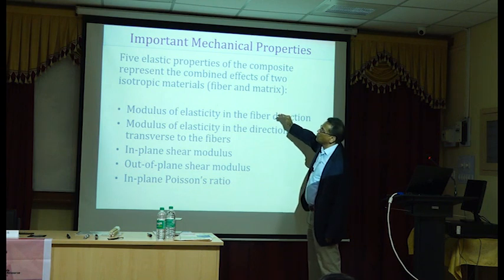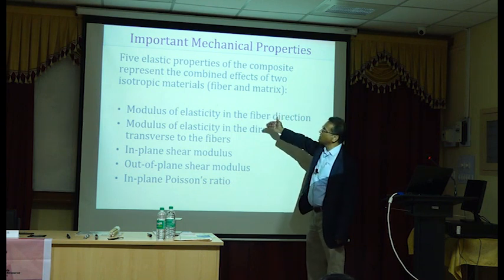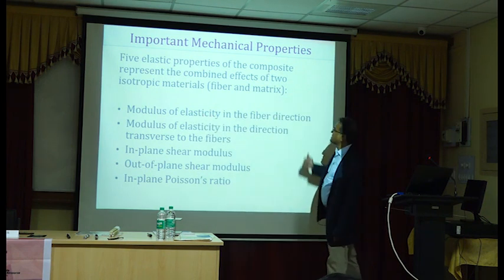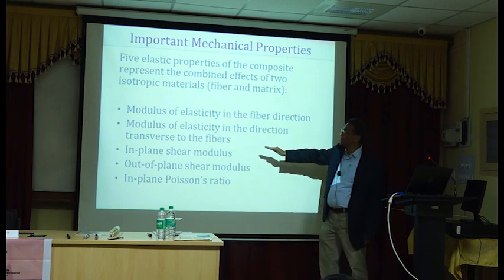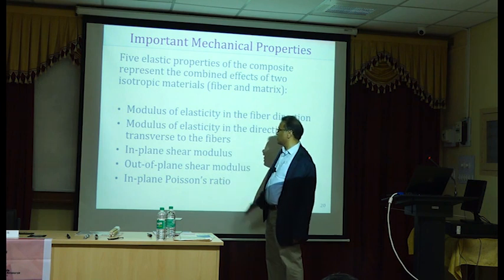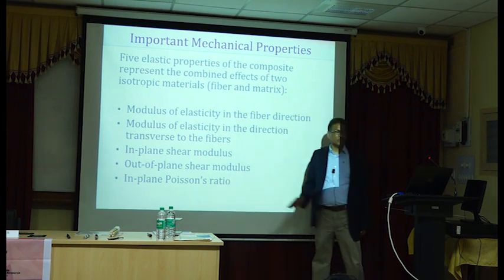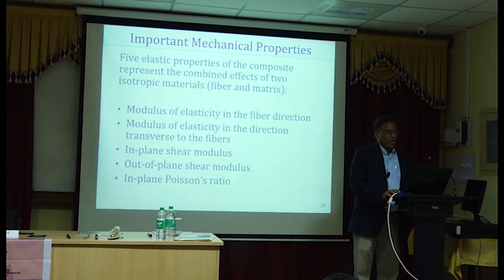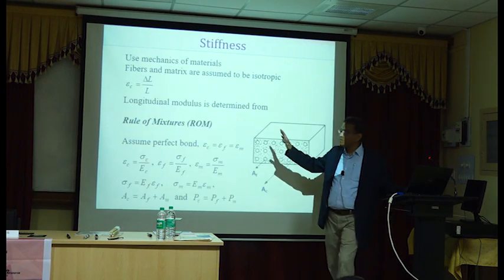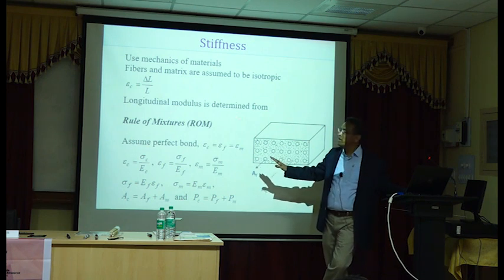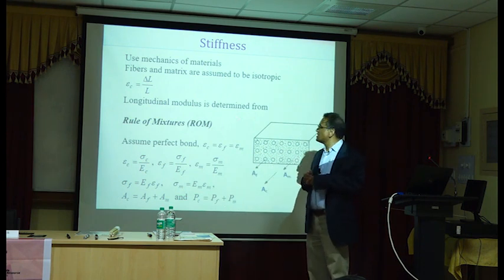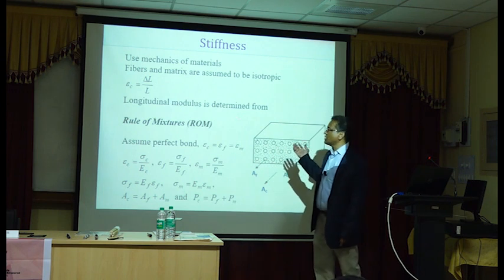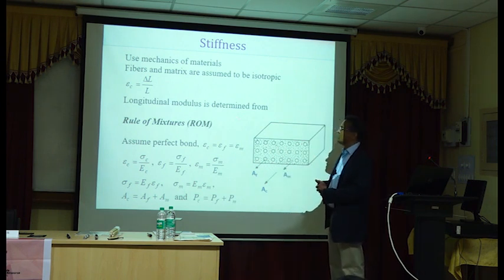But in any case, we will need, or we hope to have, some understanding of the modulus of elasticity in the fiber direction, modulus of elasticity in the direction transverse to the fibers, in plane shear modulus, out of plane shear modulus, and in plane Poisson's ratio. All these items will influence our design. But the supplier will give us all those mechanical properties. That's what we will demand from the supplier, because each and every structural engineer will not have access to determine these properties on their own. So you use the values supplied by the manufacturer.